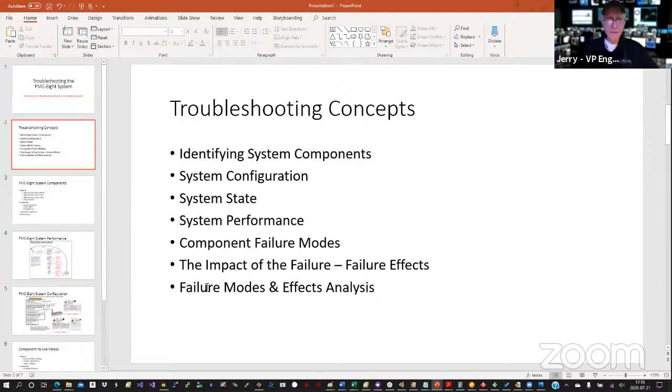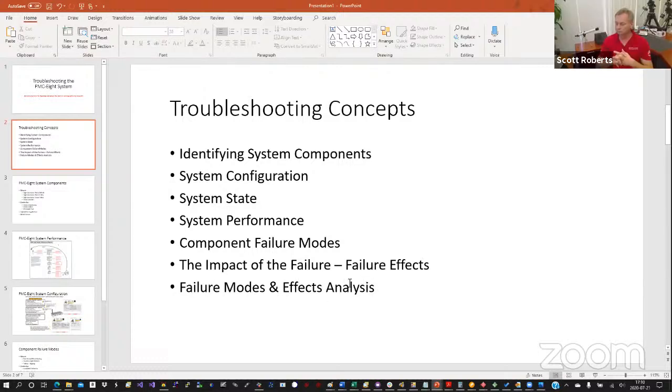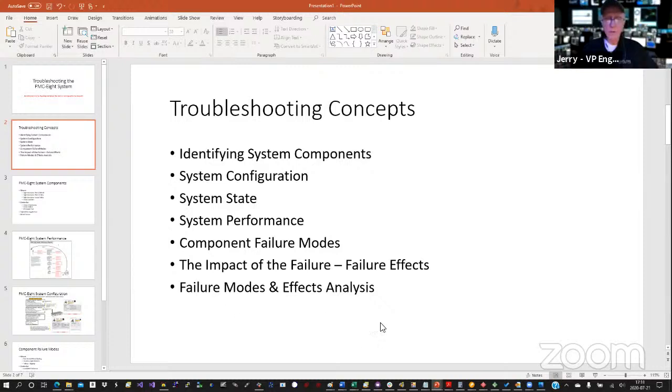And then to get more scientific, as Kent put it, there's a formal process called failure modes and effects analysis, which is basically a fancy word for troubleshooting. This failure modes and effects analysis is a way to analytically define where you might have problems in the future. And you document it. This is a form we as engineers fill out, and if we want to understand what could fail on a system, we'll do this formal analysis and understand, okay, if this has failed, then what caused it? How can we correct it? How do we mitigate it? That type of stuff. I don't want to get too much into that unless there are questions about it later on, but that's a way to understand beforehand what could go wrong with a system.